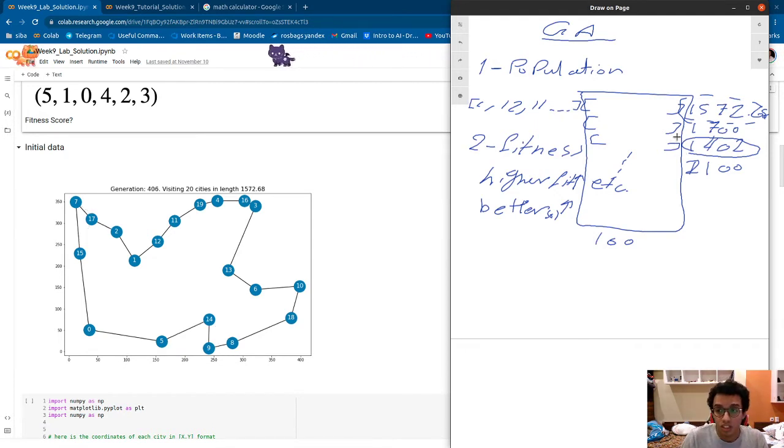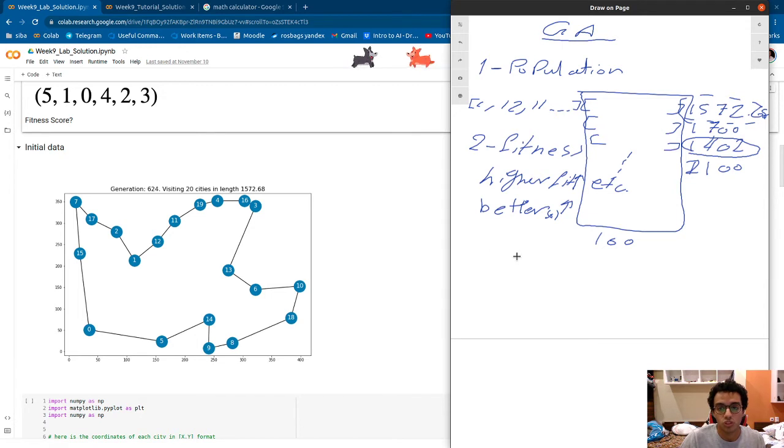But as you can see, we said before that we need to choose the least length, but this number does not correspond to a higher fitness. So what to do in this case? We need the fitness to be higher in order to be chosen. This is the default for the genetic algorithm.